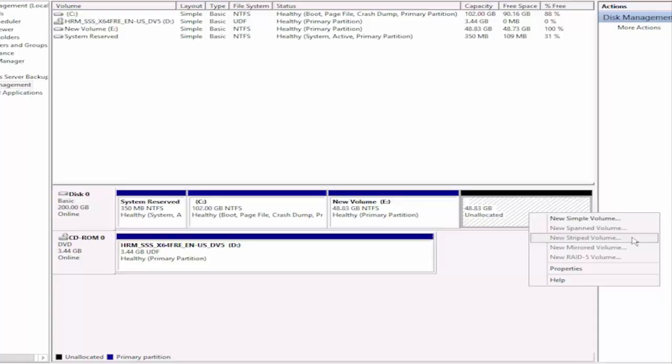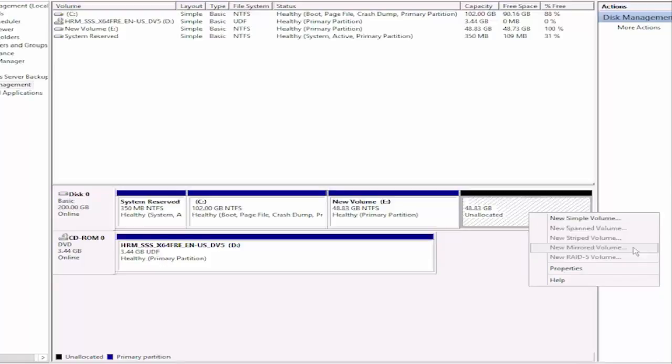Now, the next type of volume here is something called a mirrored volume. And I will tell you that this is also RAID. And when people think of RAID, they think of some form of redundancy or fault tolerance, right? It's right in the name of RAID: redundant array of inexpensive disks. Well, RAID 0, which was the striped volume we were just talking about, does not have any fault tolerance, meaning if something were to fail, you still lose your data. You still go down. But with a mirrored volume, this is our first level where we do have fault tolerance.